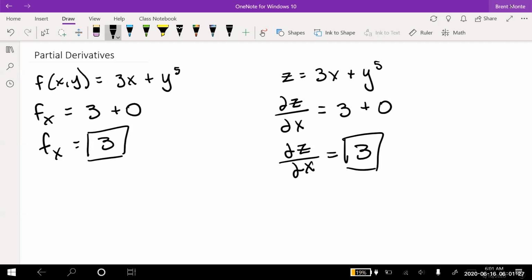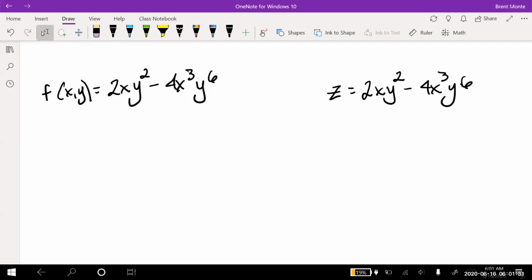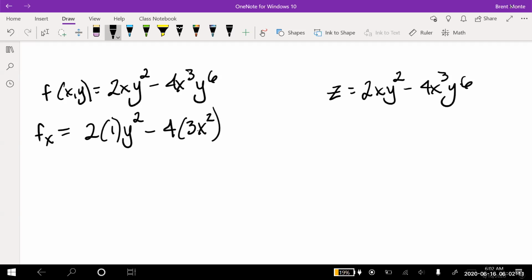All right, let's make it a little more complicated. So here's another function I've written down. This time we've got x's and y's both in the same piece of the function. So when I take the partial with respect to x, think of what's happening. If I just had 2x, it would stay there because a constant multiple stays. Well, that y squared's also a constant multiple, so it's going to stay. Now, what I like to do when you're first learning it, think, okay, the 2 is going to stay, it's a constant multiple. The derivative of x is just 1. The y squared stays again, constant multiple. And if I do the same to the next piece, the 4 stays, but the derivative of x to the third, 3x squared.